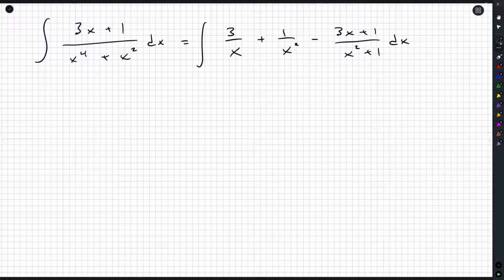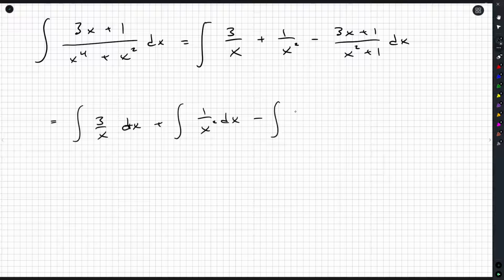Okay. And now the question is, well, how do we want to deal with things? In particular, how do we want to deal with the irreducible quadratic? We can go the long way around and try and do a substitution, or we can remember, we can split it up and apply some of the building blocks that we've learned, building block number 3 and building block number 4 in particular. Okay. So we get 3 over x dx plus 1 over x squared dx. I'm going to split this up. I'm going to say minus 3 times x over x squared plus 1. Okay. Minus, don't forget our dx, 1 over x squared plus 1.